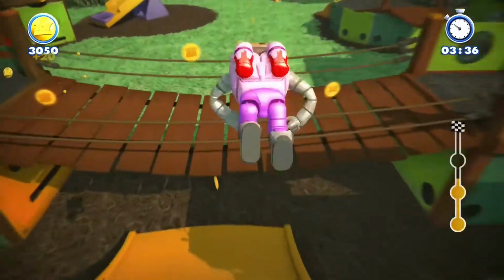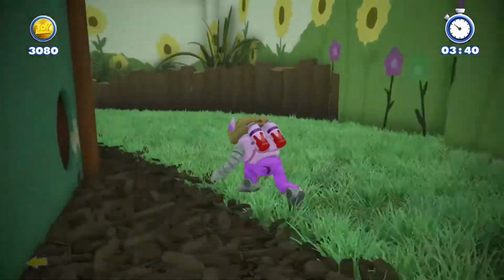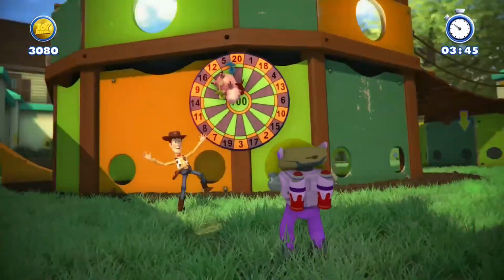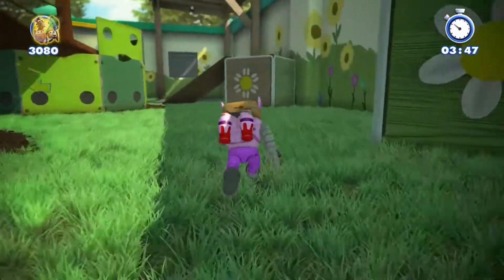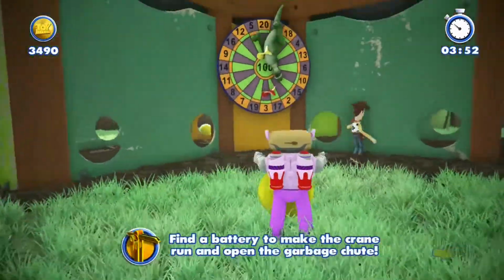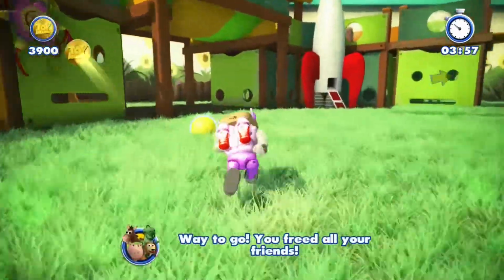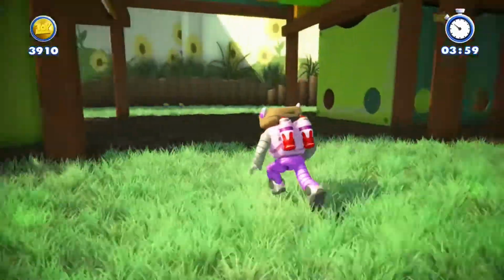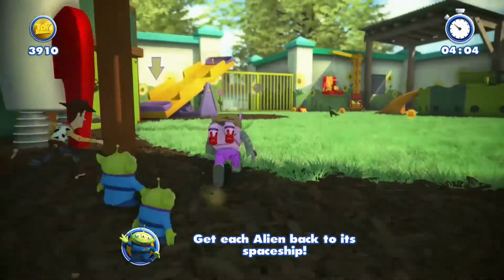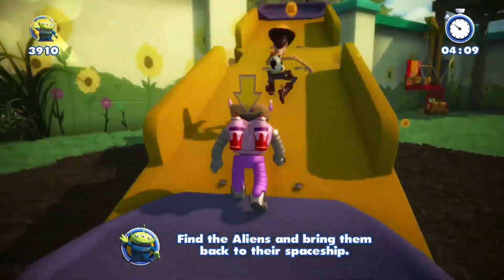All right, now we're in the second playground area. Let's head off to the right side here. Let's take care of Ham. All right. And then there's Rex. You just have to pick up the ball and throw it at them to free them. All right, grab the aliens. Let's just bring down that seesaw.